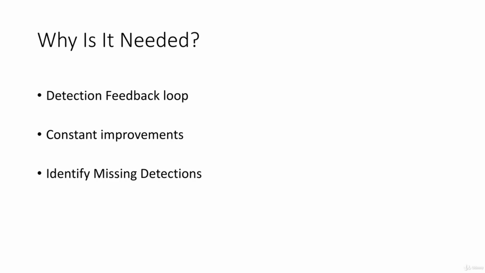In this case, the detection feedback loop would be: the blue team has put in a detection for logging or notifying them about a specific command. The red team then comes in and makes an adjustment to the command. It's no longer seen. We report that back to the blue team, whose response is to fix the problem, and then we go back and forth. That's what I mean when I say a detection feedback loop, which also feeds into consistent improvements.